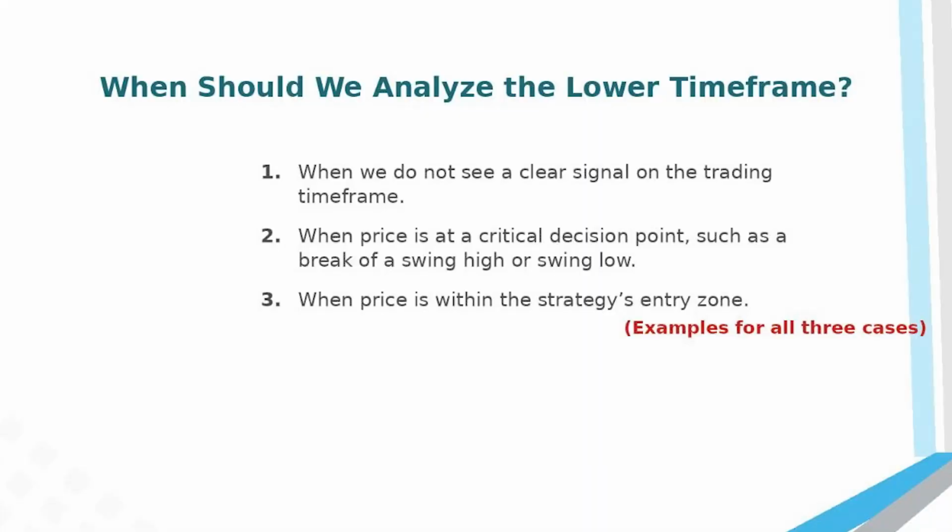What's the point of checking the 1 minute if I'm already looking at the 15-minute? It's for when there's no clear signal in the trading time frame, which is the 15-minute for our strategy, meaning I see a shadow on the 15-minute time frame, and I want to go to the 1 minute to see exactly what's happening inside that shadow. Now let's go to the chart and I'll explain it to you.